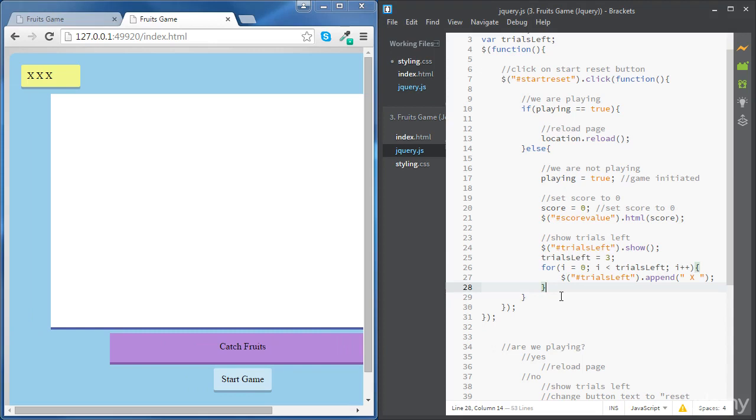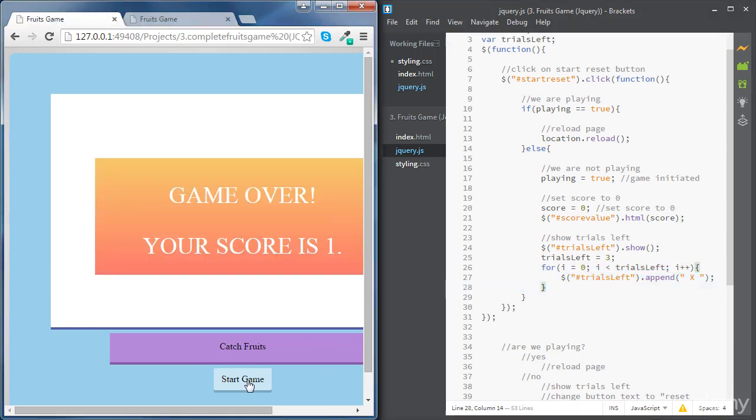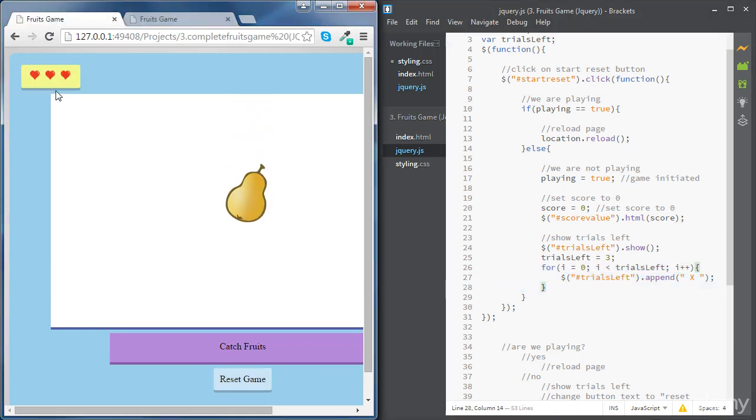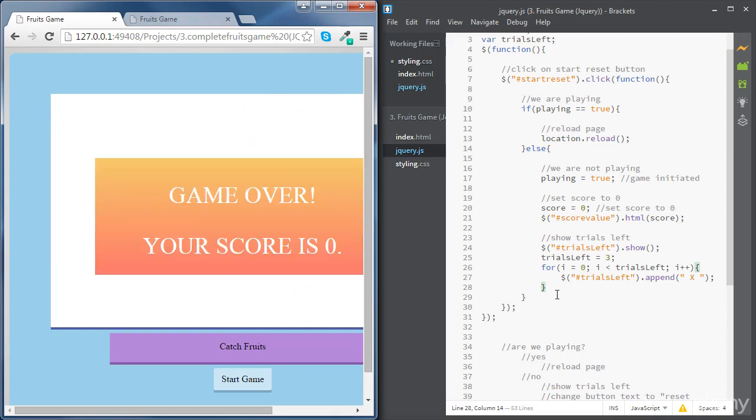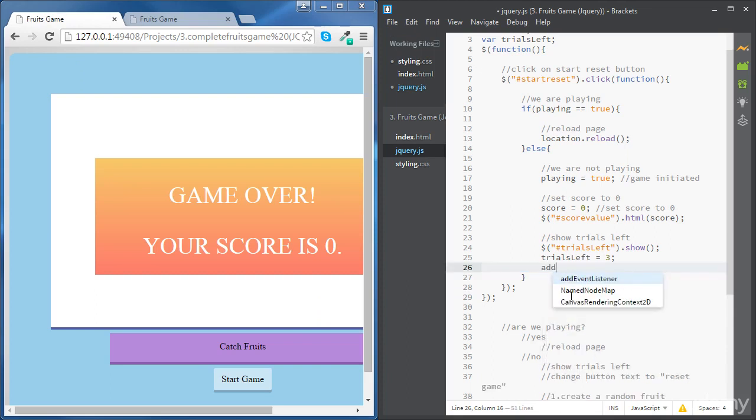All right. Later on, we're going to use the same code to set the number of hearts inside the trial box to 2 hearts or 1 heart. So it would be easier to place this inside a function that we're going to call addHearts.